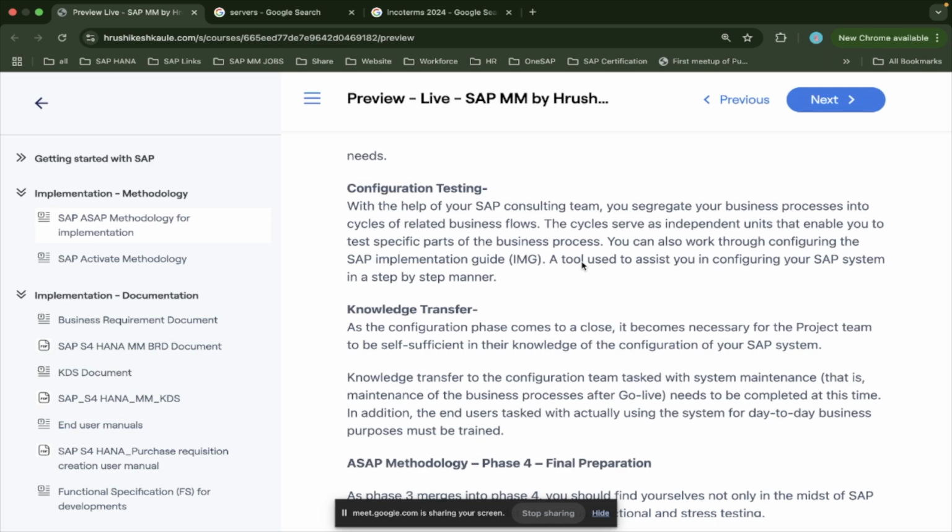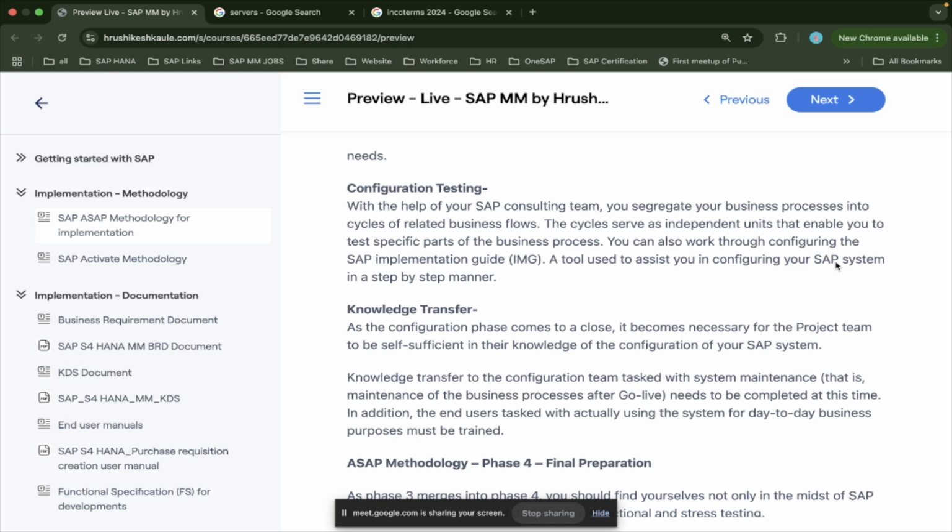Even SAP must be giving some documentation somewhere for configurations. Suppose you have to do plant configuration, there must be some documents from SAP, but not exactly the tool. So you'll get some documents here and there, like this.